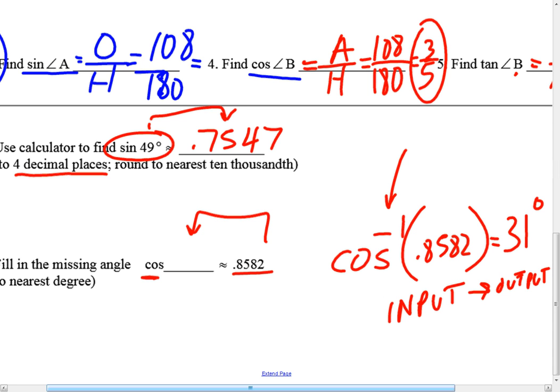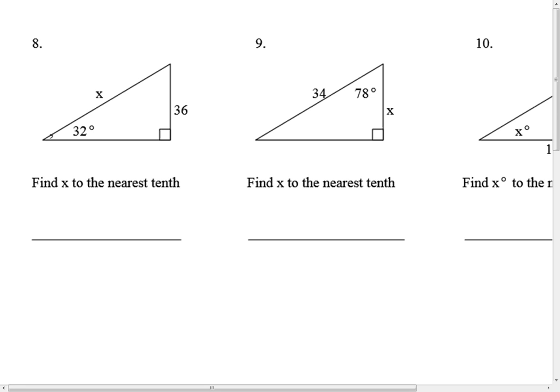All of this is really just so we can do the problems on the other side of this. Turn to the next page. This is really where it's useful, is looking at triangles. And you can't do Pythagorean theorem with this. Why not? Why can't I use Pythagorean theorem to find that? I only got one side. So you always try to do Pythagorean first. Then you start looking for numbers like 30 and 60, or 45 and 45. Is that what is there? No, we got 32. So the only way I can do this is sine, cosine, or tangent.